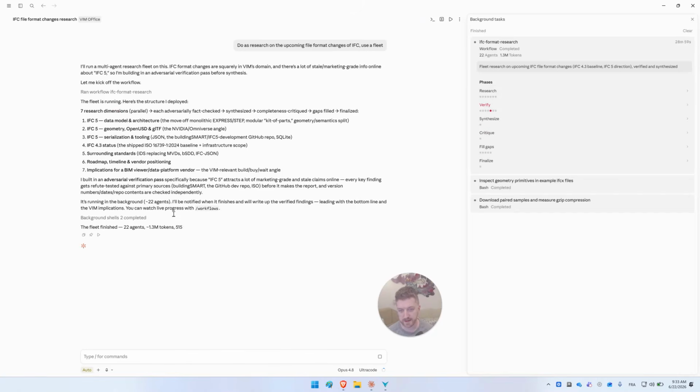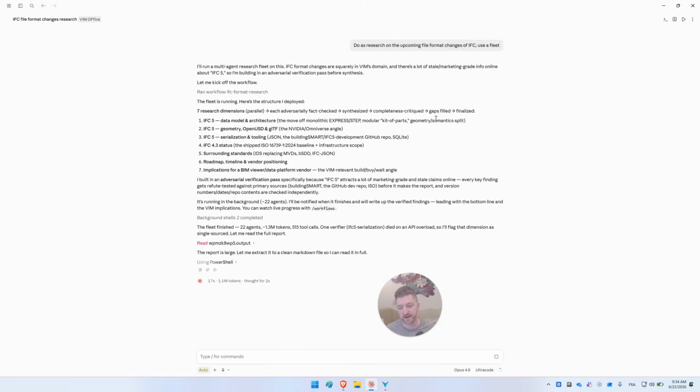All right, the fleet is done. Now notice how the user interface completely disappeared, right? So that little bubble that was there, it's gone. It's no longer in a trace in the conversation. There's still a trace of it in the background tasks, however, so you can still see it there. But yeah, I mean, sometimes it can be a bit jarring if you're like, oh, I was just doing a fleet and now there's no trace of it. But the conversation is done.